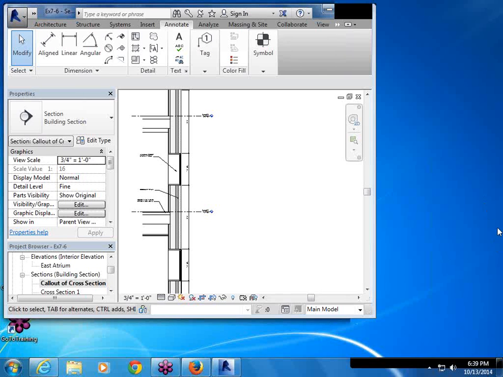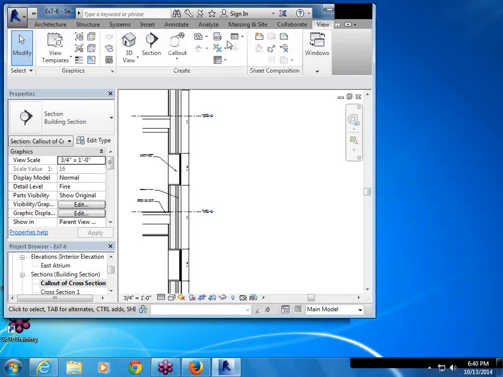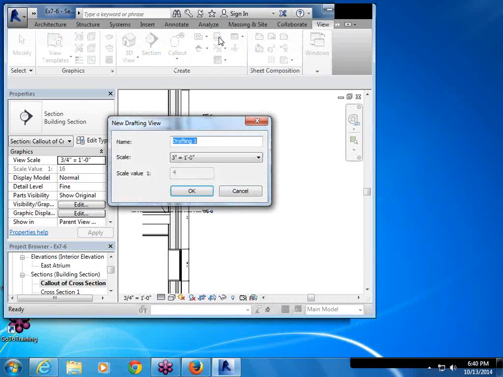All right. Okay. So now we are on the top of page 826, and we're going to create another new drafting view. So let me figure out where that was. View, drafting view, and we want to name this floor transition detail.